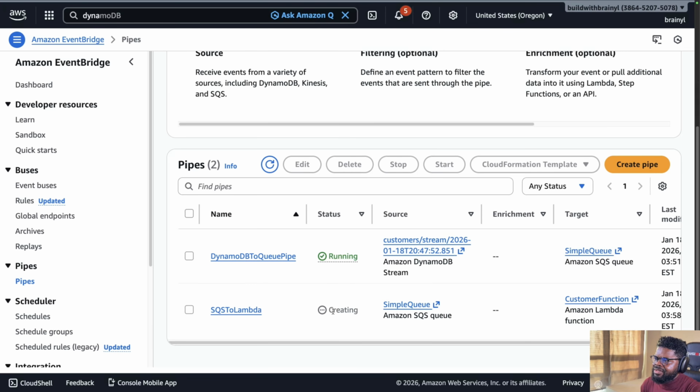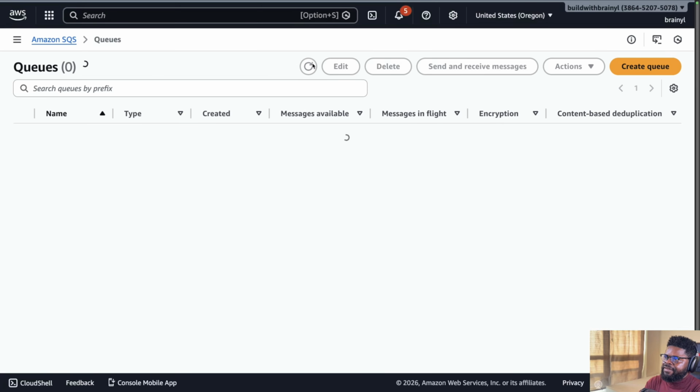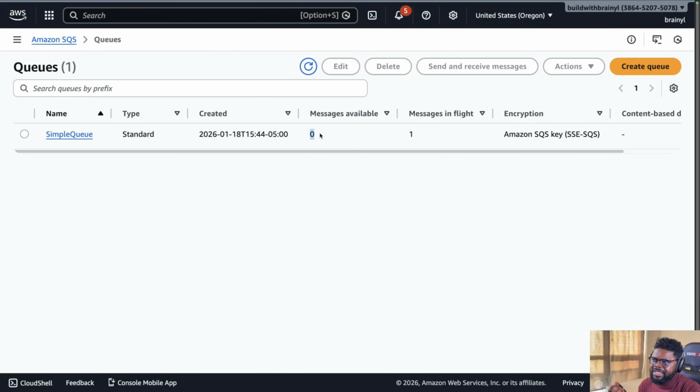The pipes are ready, right? There is one that takes from DynamoDB. That first pipe already did its job, right? It already wrote information to SQS. The second one is the one that will take from SQS to Lambda. So let's even see, without doing anything, if I go back to that SQS queue, whether that message has reduced. Okay, so I'm just going to refresh. It's running. Let's go back to the queue that we saw. The queue had one message, right? So let's refresh. You can see the message is gone, right? From one message it's gone to 0.